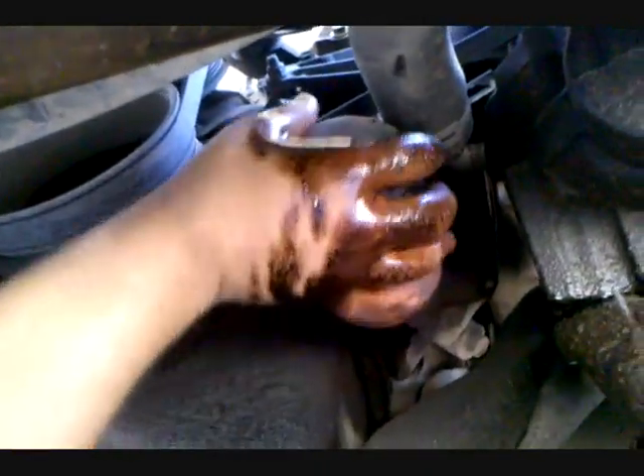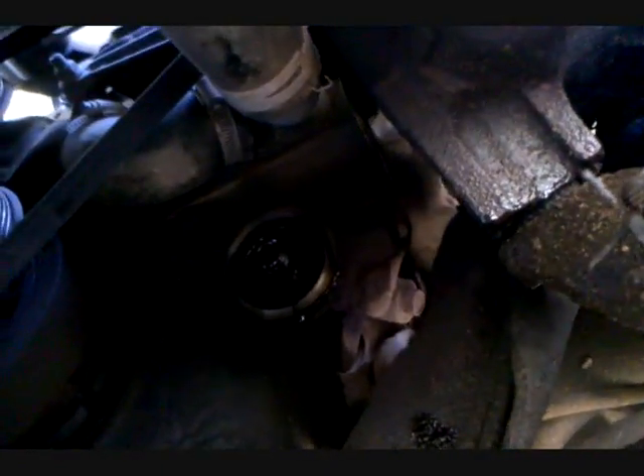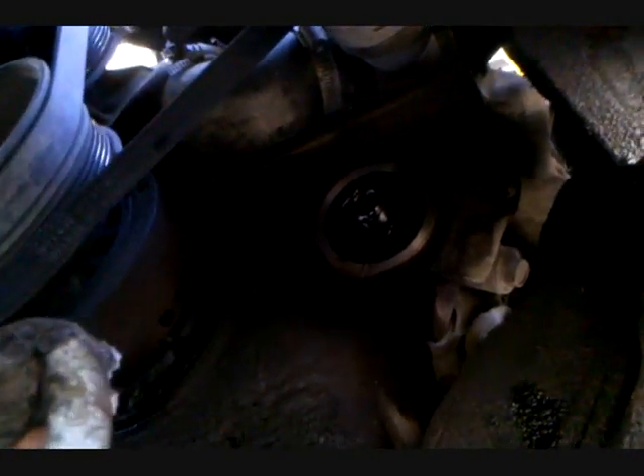Now it's time to get the filter. Usually it takes a filter wrench to get off, but I've got a pretty strong grip so I usually don't use one. Got it busted loose — went straight into the pan this time. The last thing I want is oil to get all over my carpet, so I'm gonna stop recording so I can use both hands. And we got that old filter off. Another good practice is to take a rag and clean around where that seal — where the gasket of the filter meets up — and you just wanna clean it off in case you got any dirt from the process of pulling that filter off.